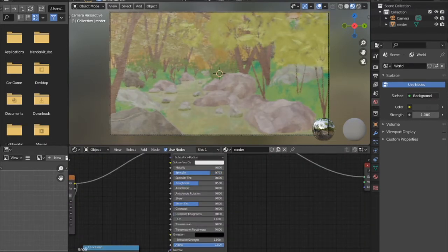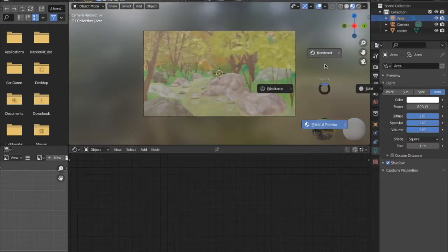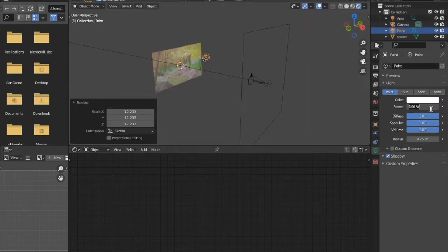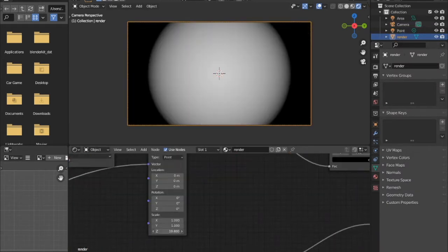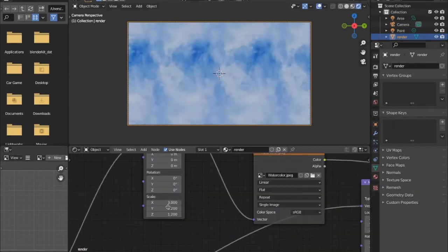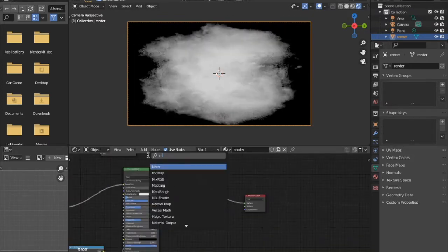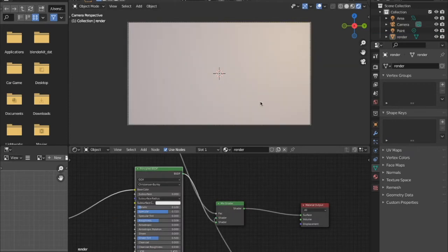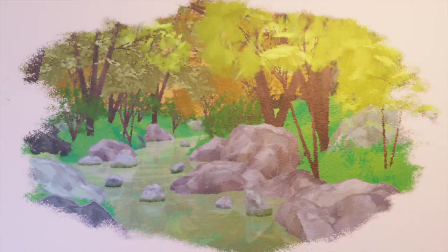I then added some lighting so that you can see the bumps in the render. I then made a mask using a texture and a gradient node to make it look like there's whites of the paper left not painted. And there we have it, a painting without painting the painting.